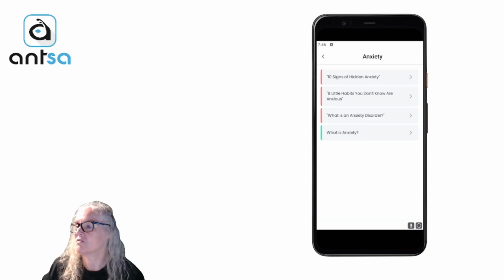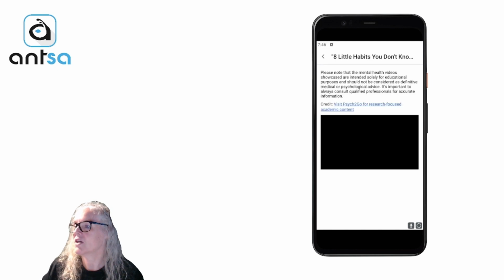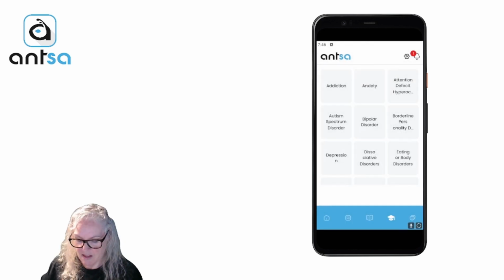For example, if the client wanted to know a little bit more about anxiety, there's videos. The red is videos and the green is an article. These are things they can click on and have a look at, the links are there and it comes up with the videos. So that's psychoeducation. And the final button here is messaging.